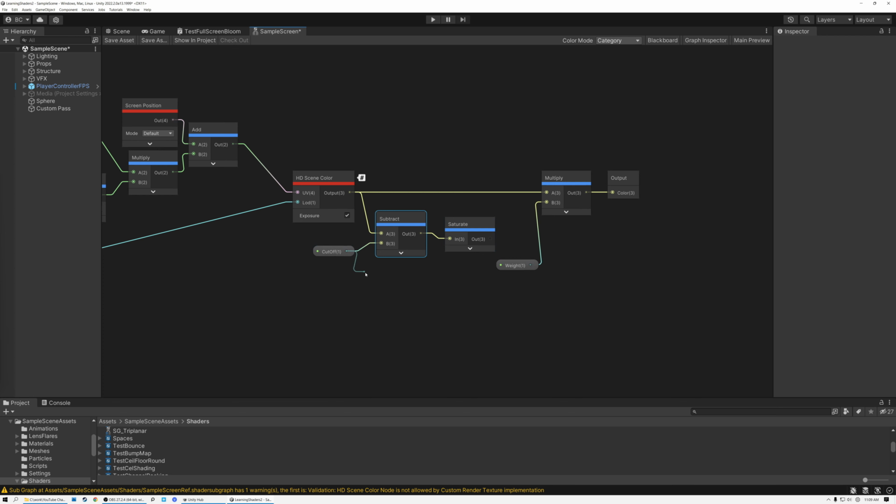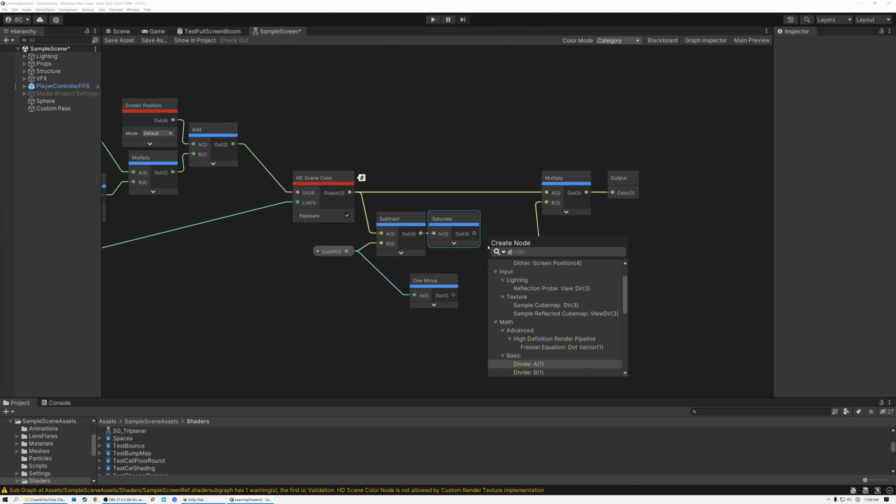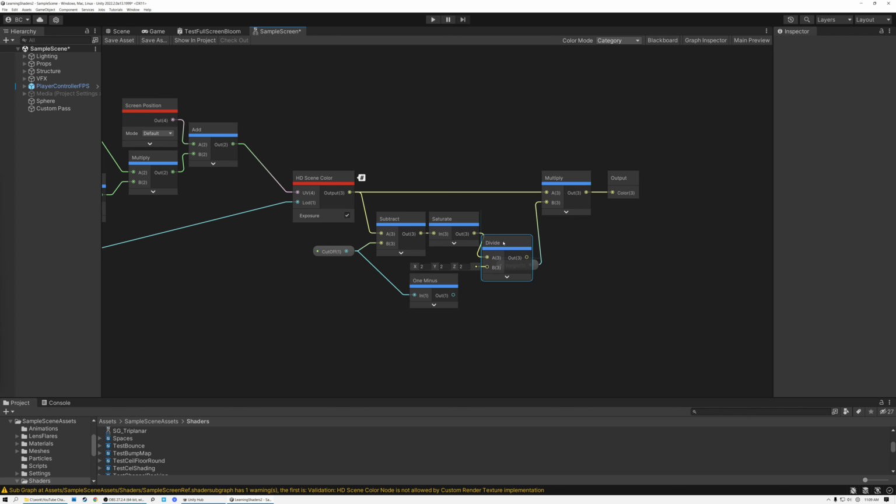And now I'm going to take 1 minus the cutoff value, so the inverse of that cutoff, and we're going to divide our scene color by that 1 minus value. So when we do a levels adjustment and we move around that little handle on the left-hand side, this is how that math is working.